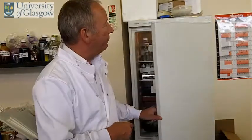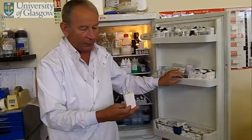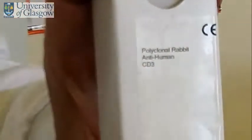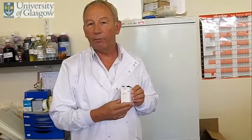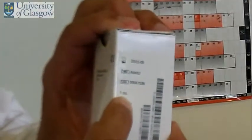We have a wide range of antibodies that we use, and here they all are. These are very expensive antibodies, and this is the one that would identify a T-cell lymphoma. If you look at it there, it's CD3 — but the important thing to notice is it's anti-human CD3. All these antibodies cross-react with different animals; we've tried and tested them out. You can also see that we only have 1 ml in here, and depending on the antibody, 1 ml will cost between 250 and 700 pounds.